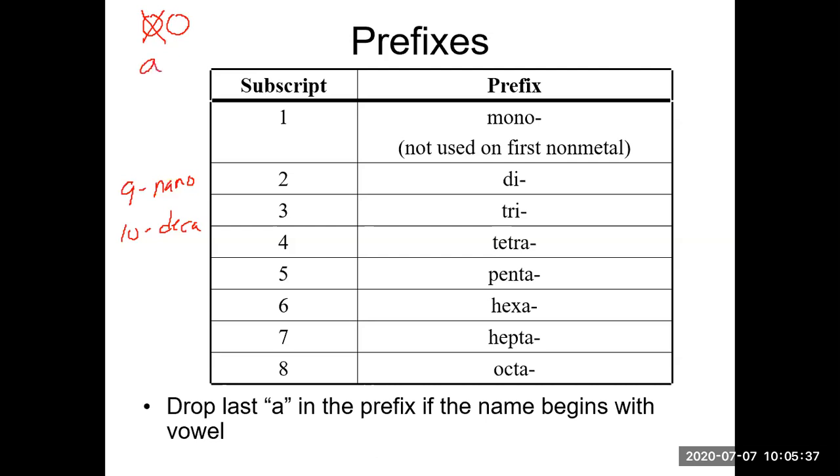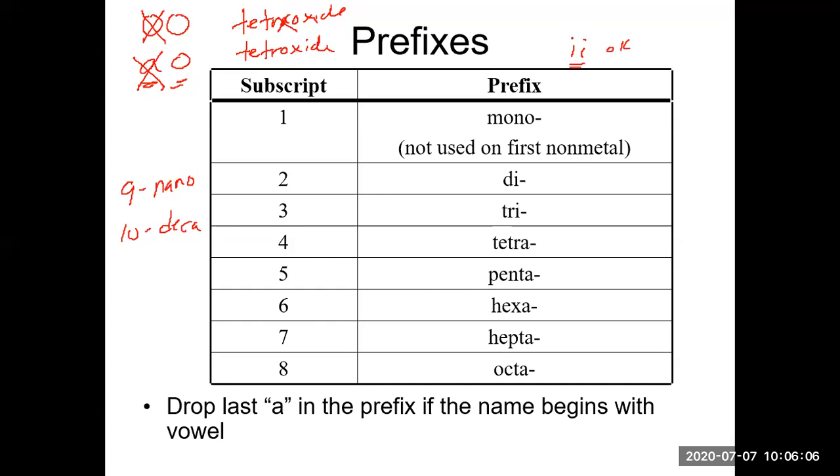Also an A and an O is another common one, with the prefix coming into the first letter. Again, dropping the last vowel of the prefix. So for example, if you had tetraoxide, here the A and the O, we would get rid of the A and just become tetroxide there with no A in the end. Two I's are actually okay. So they're actually okay in terms of the I's.